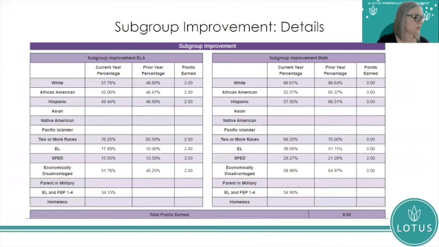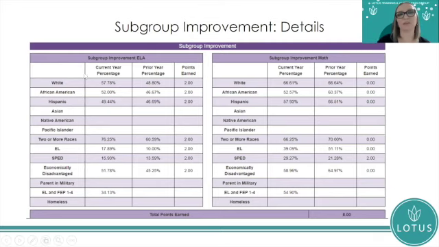You also are going to get credit for your subgroups. Patty said at the beginning, one of the things they're really good at is analyzing by subgroup, and then that kind of falls by the wayside. The subgroup improvement gives you a pretty good bang for your buck as well. And that really is for every group of students that you have that meet the minimum required number. All the state is looking for is a 1% increase from the prior year.